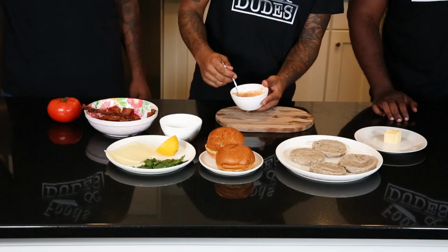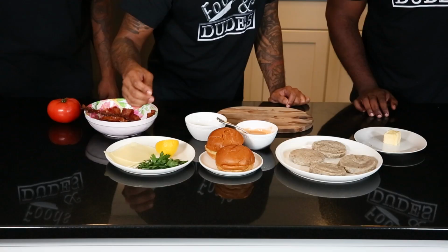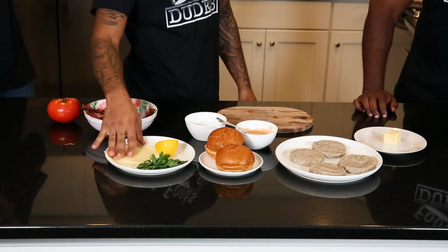All right. So we have some butter here, right? This is some vegan butter. I'm gonna change your life with this butter because it's so much better than the regular. We got some brioche buns, right? We have mayo, red peppers, relish, vinegar, sugar, and some pepper. Chipotle peppers give it a little kick, right? Spicy. Got a little garnish, right? And instead of lettuce, we're gonna use parsley, right? And we got some sliced mozzarella cheese.